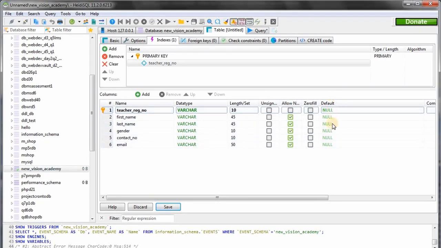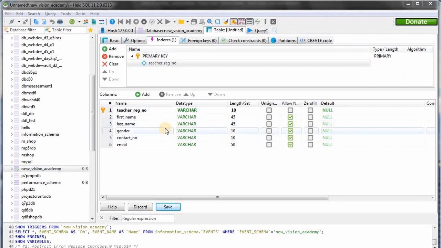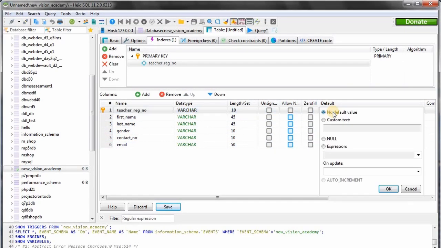So I'm changing the default value to no default value, so it's not going to automatically assign null when there's no value inside a record. So I'm going to uncheck allow null, so it will change the value to no default value.